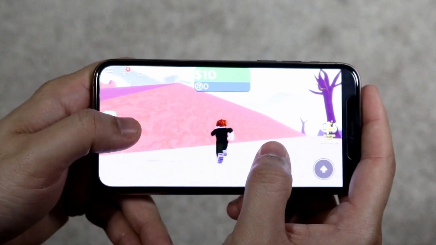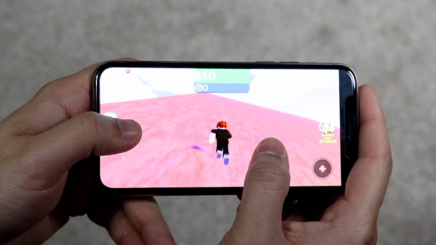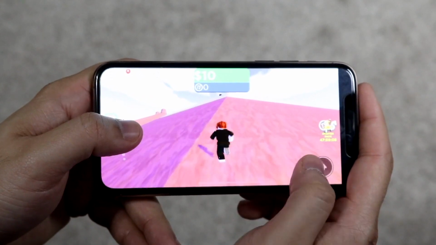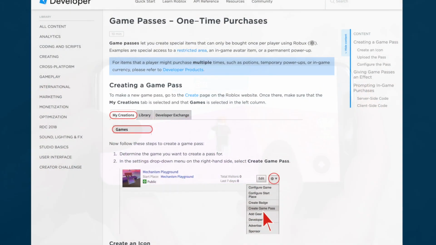But another amazing way you can go about doing it is creating game passes through Roblox. What this is pretty much, you just go ahead and create a game pass, and they're basically special items that people can purchase within Roblox, and you can go ahead and use Robux to buy those. And I'm sure you probably have bought them a couple times if you guys use this a lot. And within Roblox's own website, they actually have a huge developer panel just for these things.